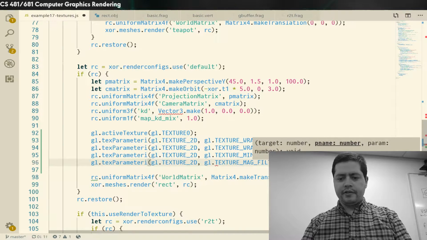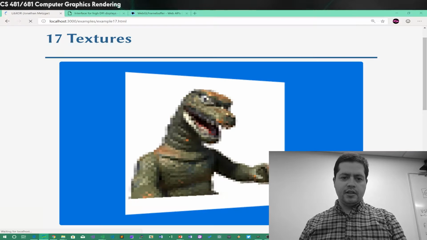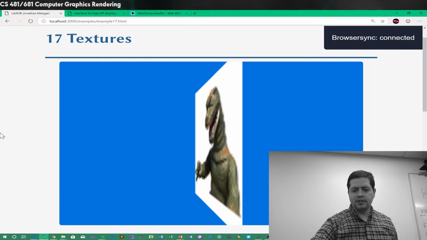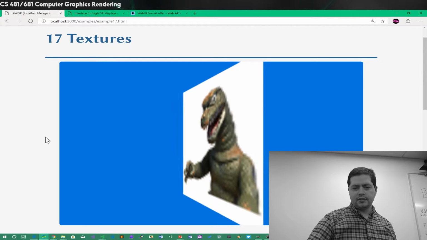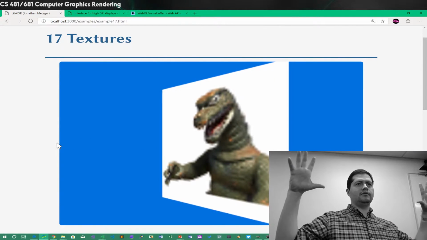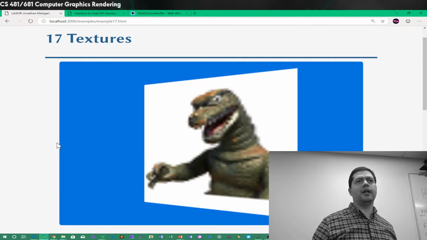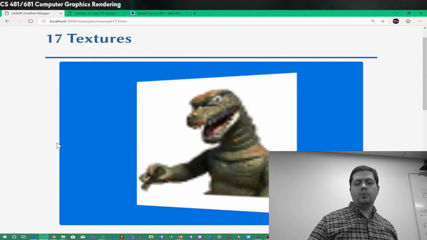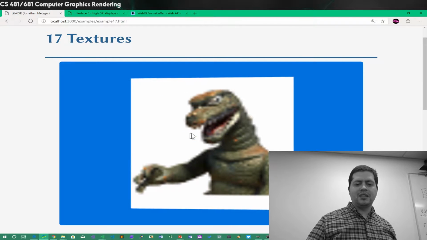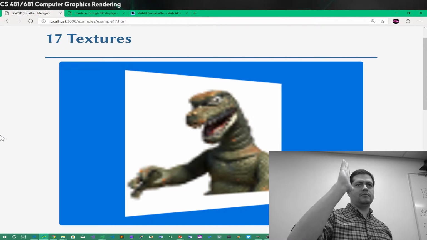So let's take our mag filter and apply linear instead of nearest. And now let's see what happens. Now we notice that the Godzilla texture map is smoothly blended. This has the effect of blurring the texture map, but sometimes blurring something is better than having it jagged.